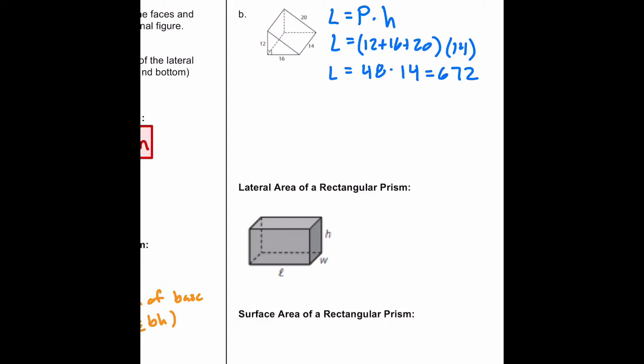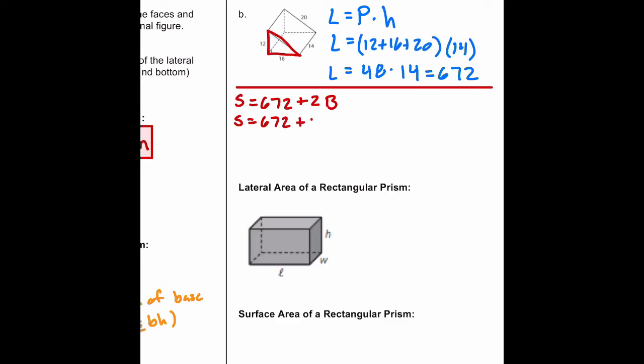Okay, and so now we've got 672 as the lateral area. Remember, that's the first part of the surface area. And moving to the total surface area here, we've got the lateral area, so that's the first part of this. So I'm going to say S equals 672 plus 2 times B, big B, right, where that stands for the area of whatever the base is. In this case, the base is this triangle, so I need to find the area of that 2-dimensional triangle. So I'm going to end up with S equals 672 plus 2 times 1/2, because it's a triangle, right? 1/2 base, and the base of that triangle is 16. The height of that triangle is 12. So we're just zoomed in on that part.